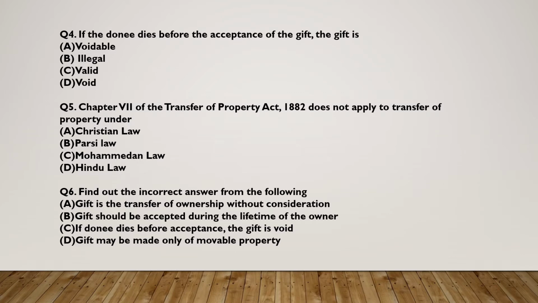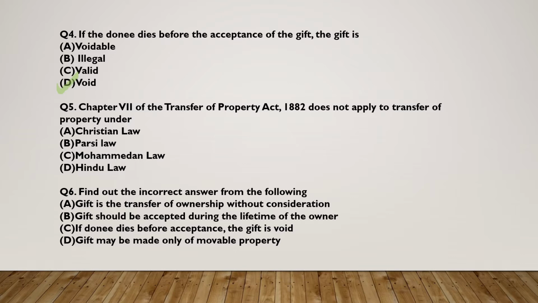See, if the donee dies before the acceptance of the gift, then that gift is void. Tell me, कौन से सेक्शन की लास्ट लाइन बोलती है about this? कि if donee dies before the acceptance of the gift, then the gift is void. Tell me, it will be very much important. It is a very important question and very interesting to know about this.